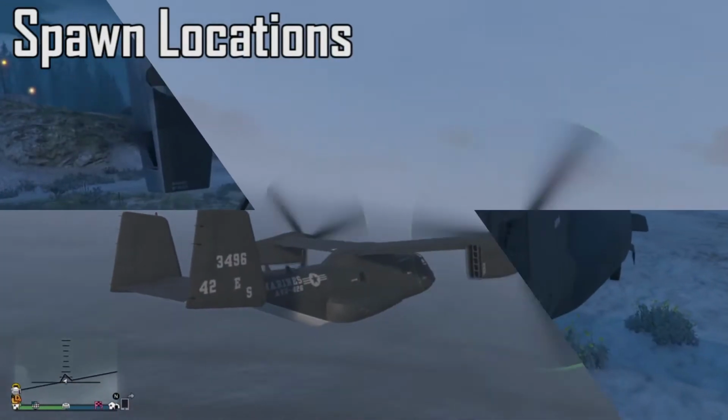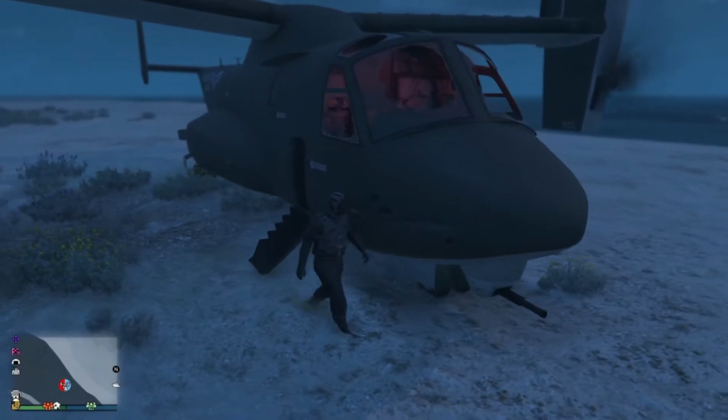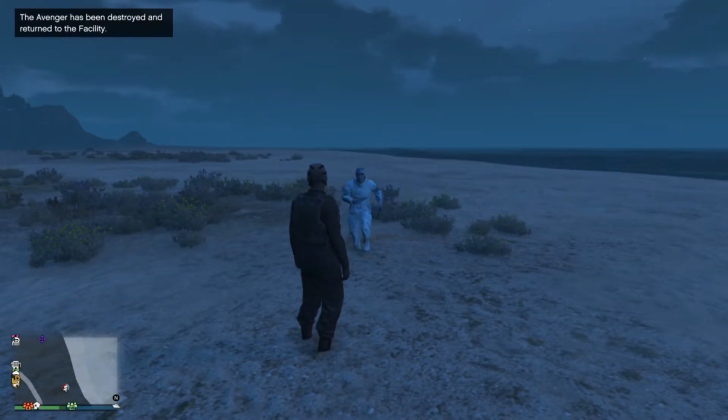Reason number 5, spawn points. If the Tula or Avenger is destroyed, the Tula is going to cost you $1,000 from Mors Mutual to replace it. And then you can call it from the interaction menu, but it only has certain spawn points all over the map.